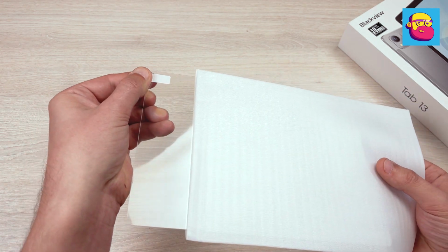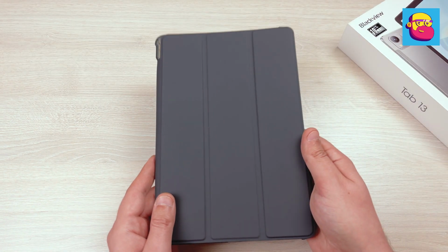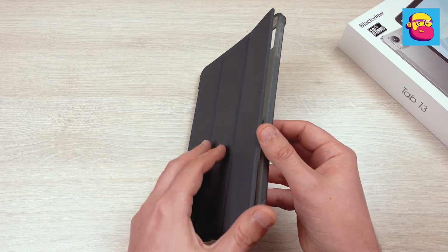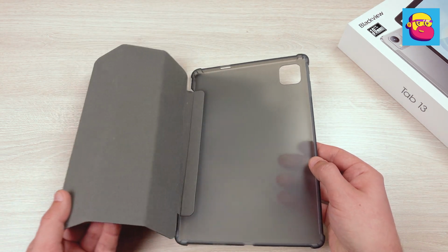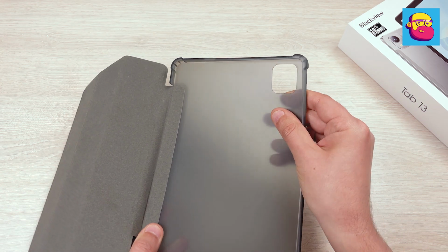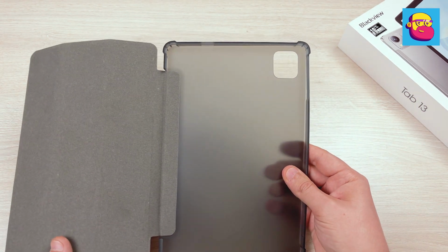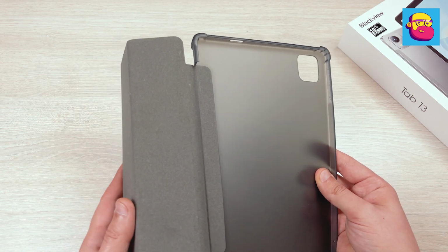Yes, surprise. The Tab 13 comes with a protective glass. And unexpectedly a full-fledged case with seals in the corners. It both protects and acts as a stand. An ordinary user does not even have to buy anything extra. Plus, parents are calmer when a child uses a tablet.